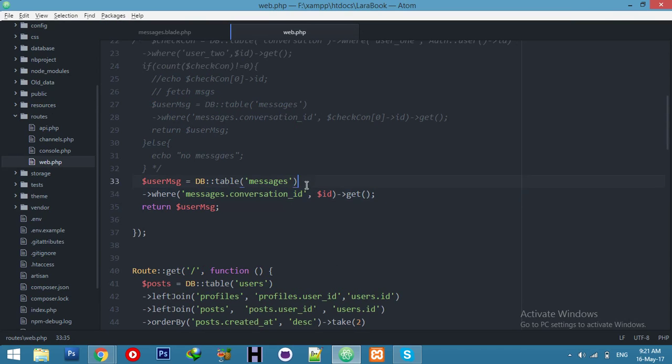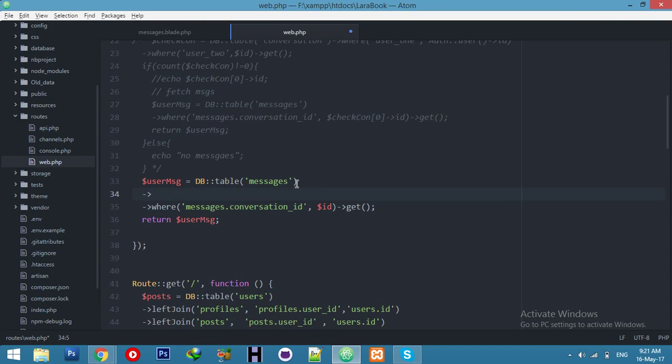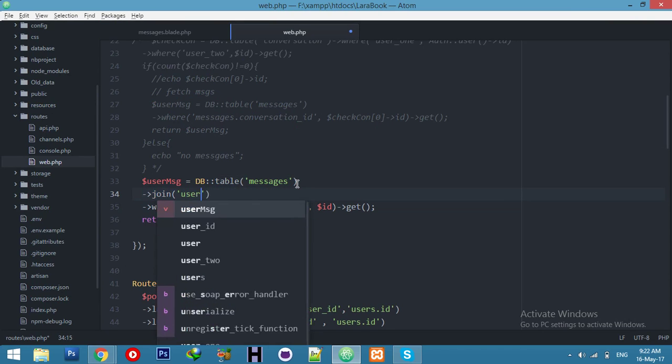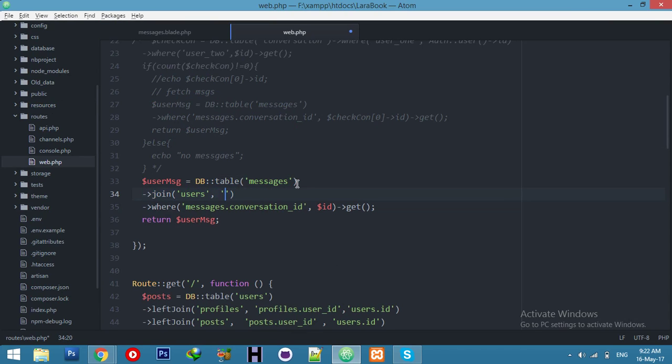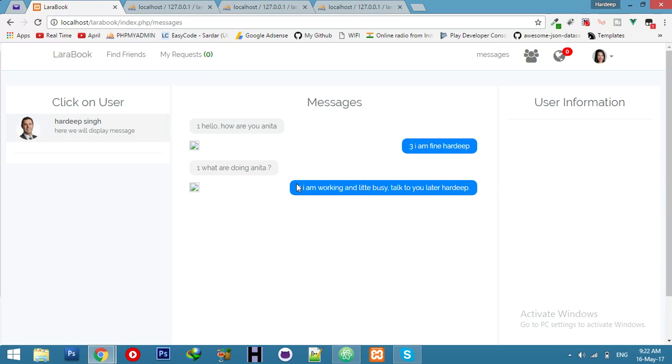Here you need to add a join with user. Let's say join with the user table because we need to display user data. User ID will be messages dot user from. Okay, just refresh.